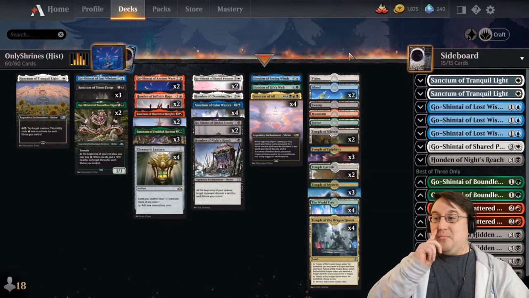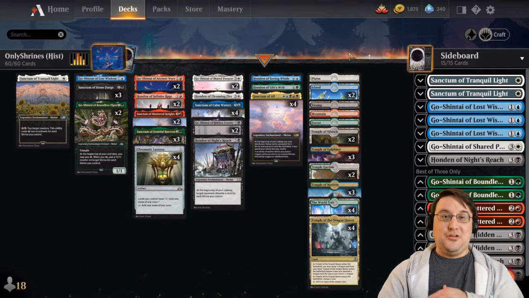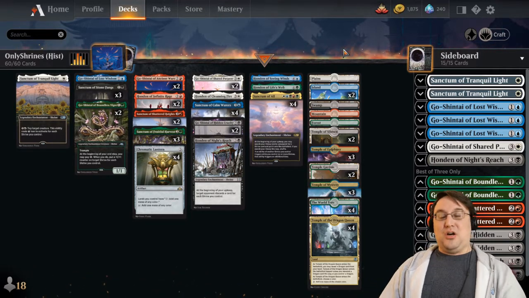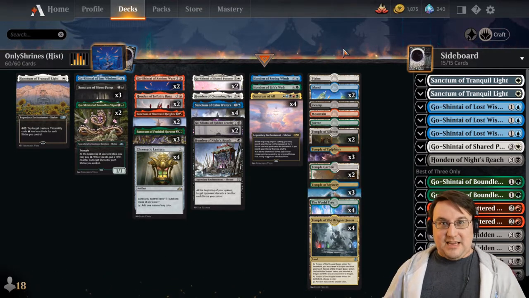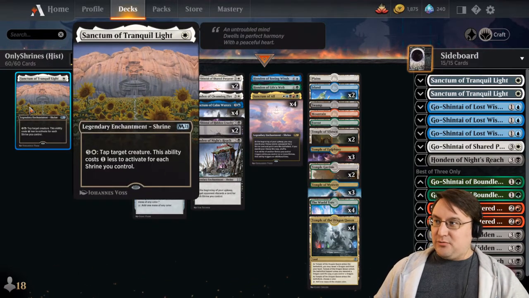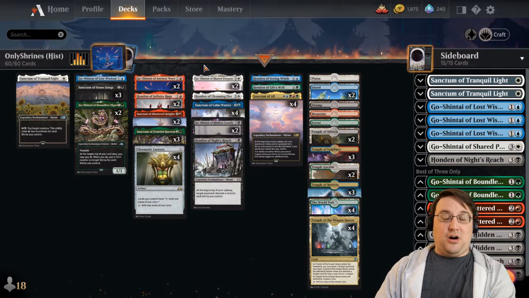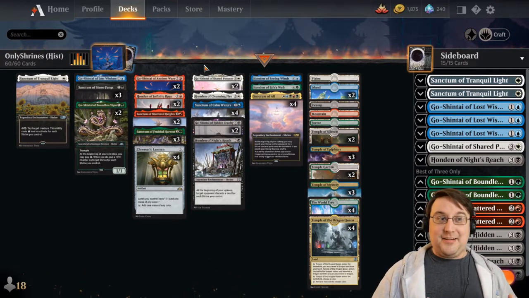So, at the end of the day, this deck is 100% shrines. All shrines, all the time, only shrines. That is all we're doing today. So, we have all the Sanctums, all the Hondens, and all the Go-Shintai. That's actually very important. Those cards are just amazing, and they feed off each other, which is pretty darn cool. So we have cards like the Sanctum of Tranquil Light and the Go-Shintai of Lost Wisdom. Also, every single card that has the enchantment type shrine is represented within the deck.